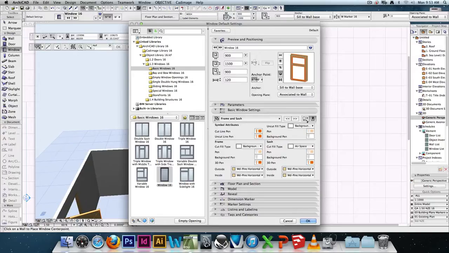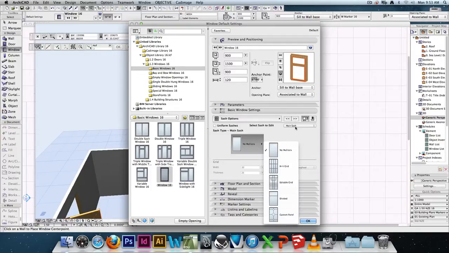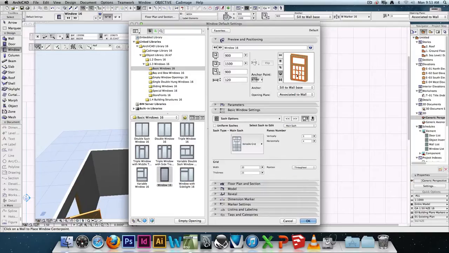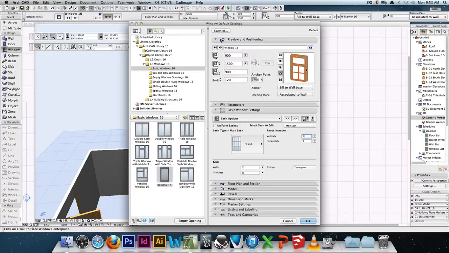All the framing and sash, again, dimensions, type of timber that you're going to use, the way that it's put together. The thickness of things. Whether or not we've got mullions on our windows, you know, these sort of things. Ooh, that's an editable grid, actually, that one. Custom panel. We can divide it up. You can see this window is already completely different to what it looks like over here.